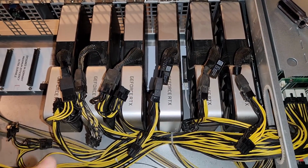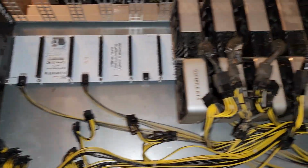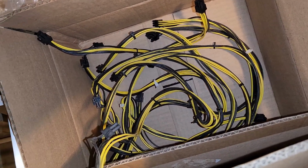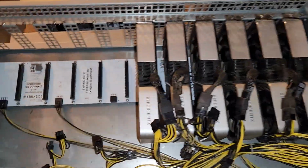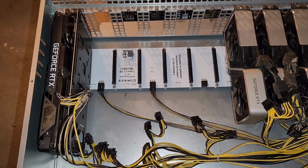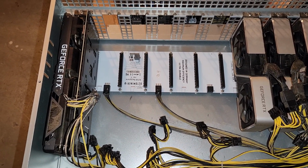We've got the first 6-card rig in here, along with one additional one I had in here. And I stripped the rig out, more spare parts, more spare parts, more spare parts, and the frame. I'm going to try to kill 2 birds with 1 stone, basically. Take the GPUs off a rig, put it in, and then strip it. It might make a little more downtime for my GPUs, but that's okay because I'll get it all done in one fell swoop. So I will be right back.